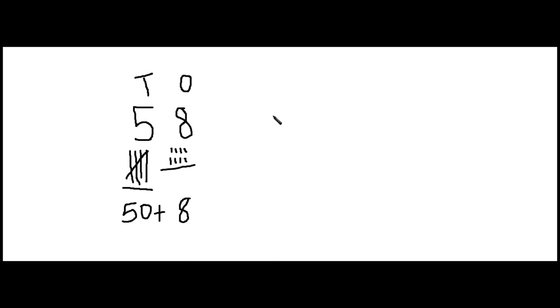I'm going to give you the next number. Get your pencil or your marker ready. 34. Write the number 34. Now go ahead and draw a picture and do expanded form. This probably doesn't take you very long. Here we go. Let's do 3 10 sticks and 1, 2, 3, 4 ones. And when we write it in expanded form, we say 30, so we write the number 30. And then we say 4. So 30 plus 4. Nice job.